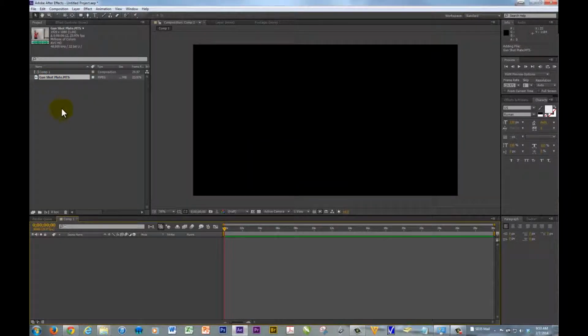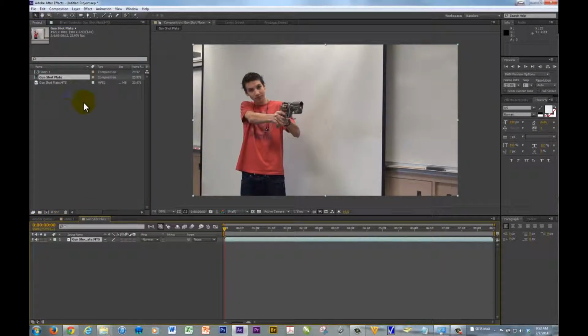And then I want to base a new composition on these settings here, which is 1920 by 1080 at 24 frames a second. It looks to be about 8 seconds long. So I'm just going to drag this gunshot plate onto my new composition button down here. Click it, and there we go. So now I've got this nice composition called Gunshot Plate, and it's got the picture of Josh here with a gun. Now, as I scrub through this, you can see that at certain points he pulls the trigger, in which case we want to have a muzzle flash come out of the gun.